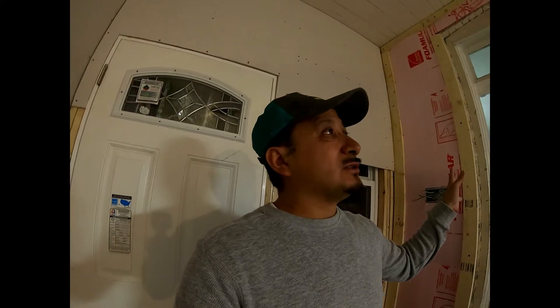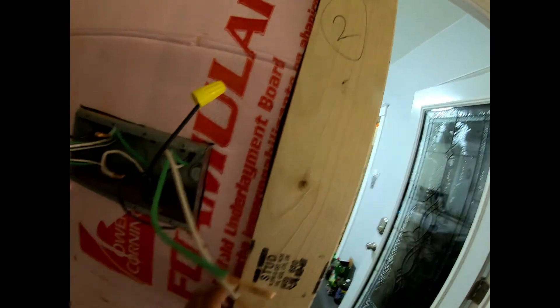I keep my house at 72, so just with the air coming from the back out this way, that's the temperature in there. All I've got to do — I got a razor blade — I'm squeezing these up in here. They're not perfect, not all perfect, but with the drywall on top it'll be fine.